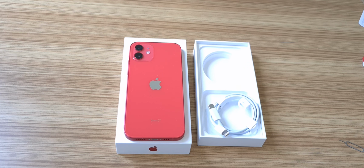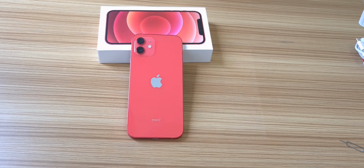For me, the back of the phone is the best part because of the glass finish and overall camera setup in terms of the iPhone 12 lineup.